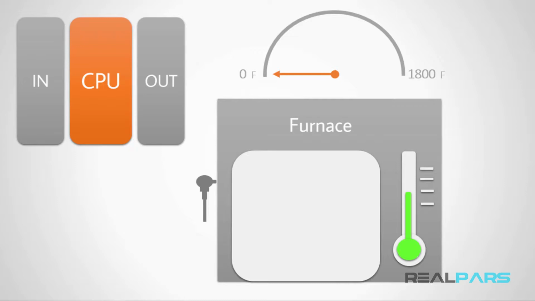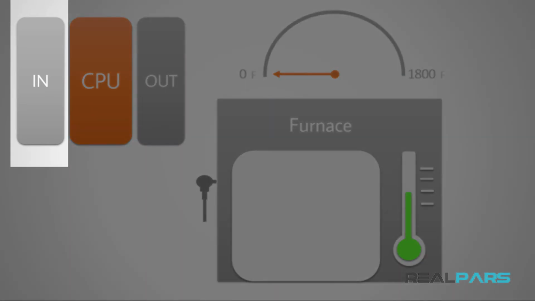So after the thermocouple measures the furnace's temperature for us, it has to transfer this measured temperature to the PLC through a signal. Now, what kind of PLC module can receive this signal from the thermocouple? A digital input module or an analog input module? In this case, we need to use an analog input module.